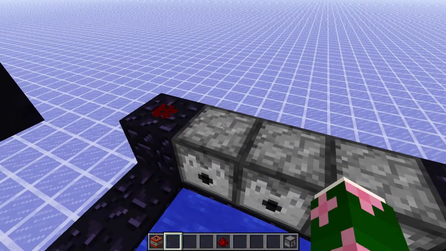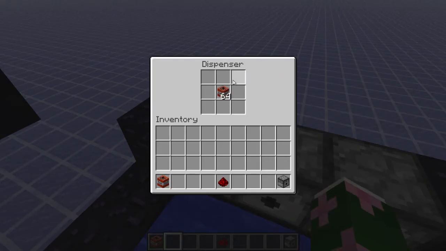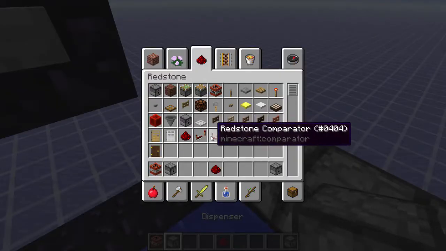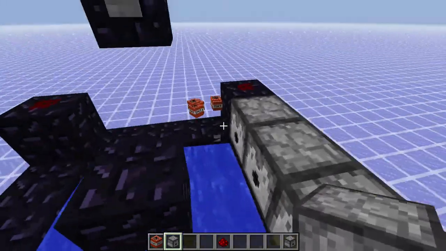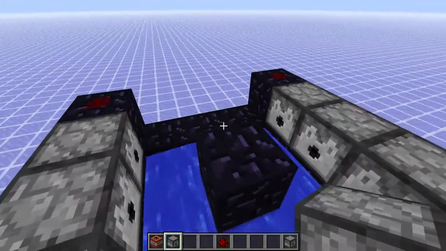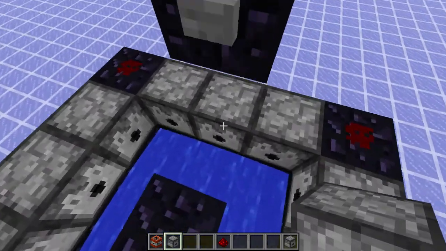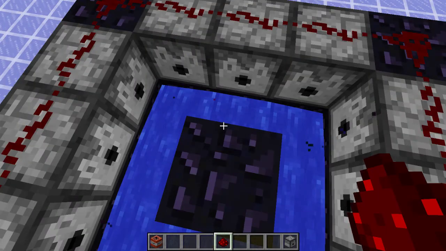So what can you do with 1.8? Well, this is very basic. You see this dispenser has a stack of TNT in it. I press Control and middle click, and now I get a dispenser with an NBT tag. This NBT tag basically has the TNT in it. So as you can see, I can just place this dispenser all over the place, and like magic, it has TNT in it. Very useful. Lift off!